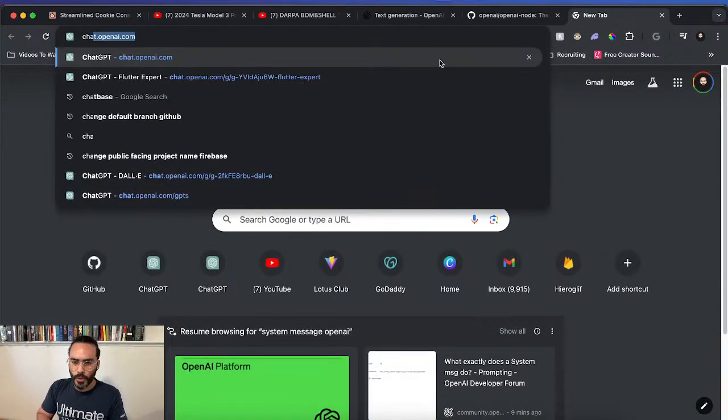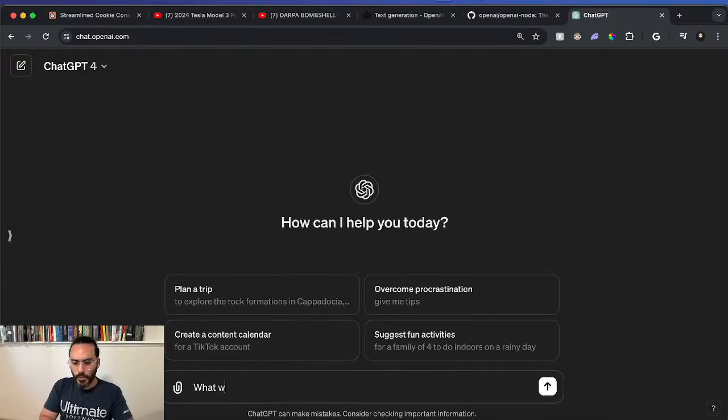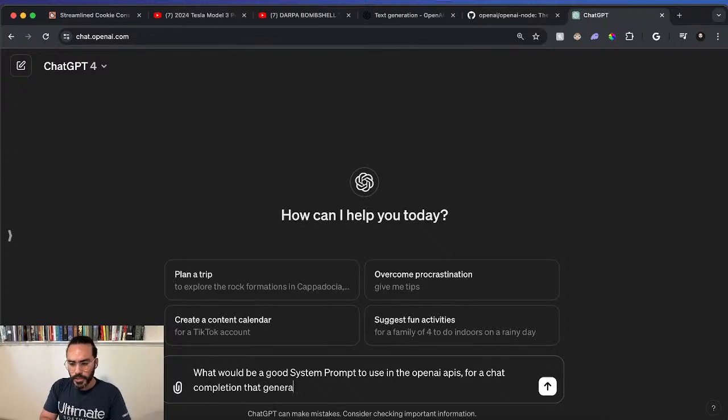And actually, why not just use ChatGPT to do this for us? It knows itself. So what would be a good system prompt to use in the OpenAI APIs for a chat completion that generates written content from a YouTube video transcript?